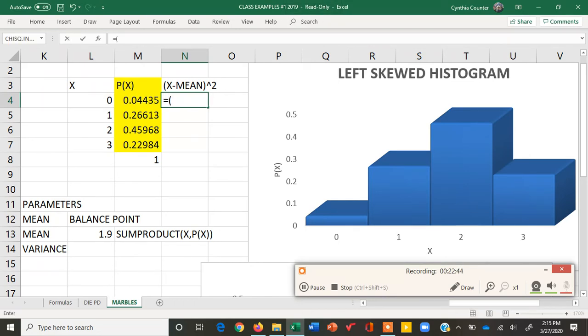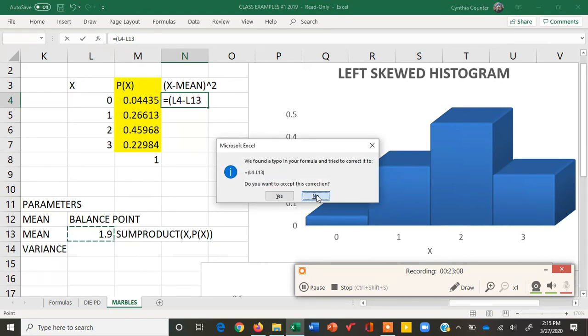So we write a formula: click on the x, minus, click on the mean. When I copy this formula, I do not want the mean to change. It's always going to be the value in L13. So if you hit F4, and on my computer I have to hit Control F4.